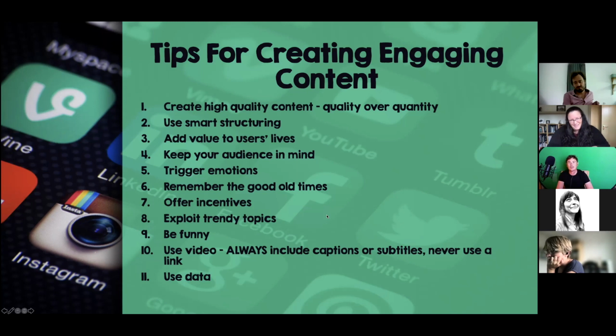Okay, so next up, use video content. So video is the dominant form of online content. As a result, you have to embrace video as part of your content strategy. This is why platforms such as Twitter, which once only shared photos, now allow videos. So with video, you need to ensure everything is captioned or subtitled, not only for accessibility, but also because about 85% of viewers will watch with the sound off.